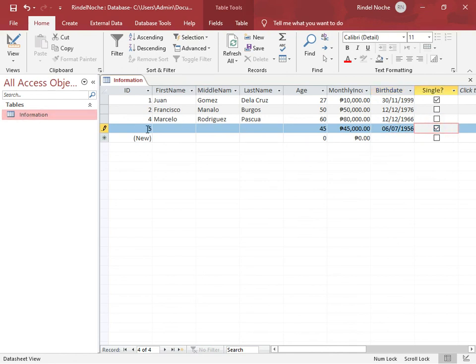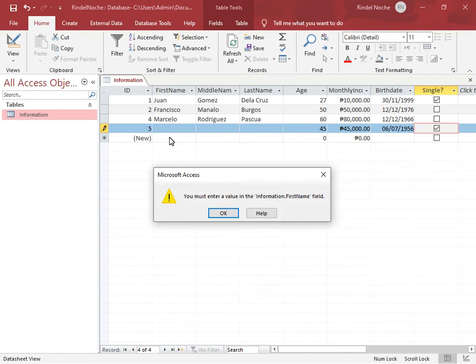So let's pretend that we don't want to input the name of the person, and then we proceed to record number 6. If you notice, I cannot proceed to record number 6, because we assigned the first name, middle name, and last name columns as required earlier.